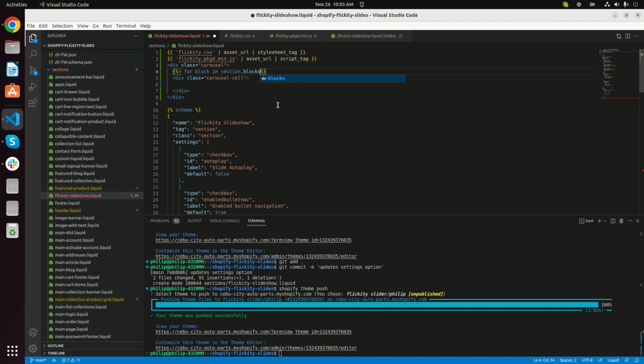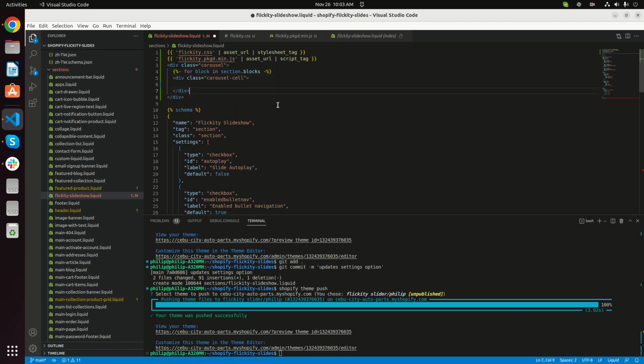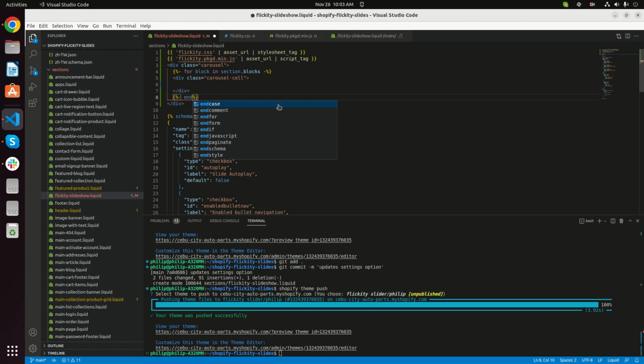Okay, so I think we have to pull out the first. I think it's alright. So here I'm gonna put inside the for loop this child container, like that. Okay, save.